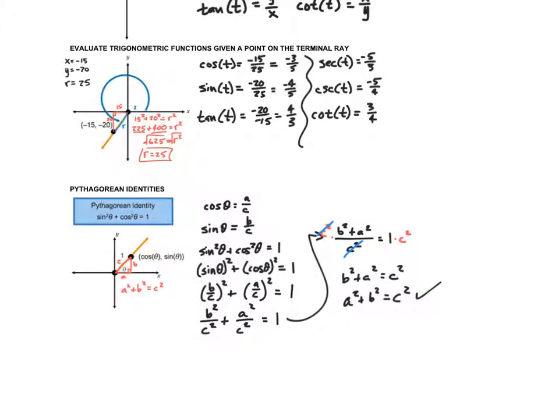And the reason why I'm showing you this, not only is it an identity that we need to know, because we're going to use it further on in this unit, but we can also use this idea to solve and find our trig values the same way that we did over here. So I'll show you how to do that using both ways. One is easier, one's a little bit more complex, but you can use that.